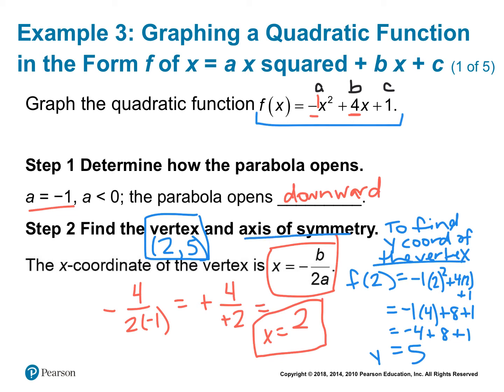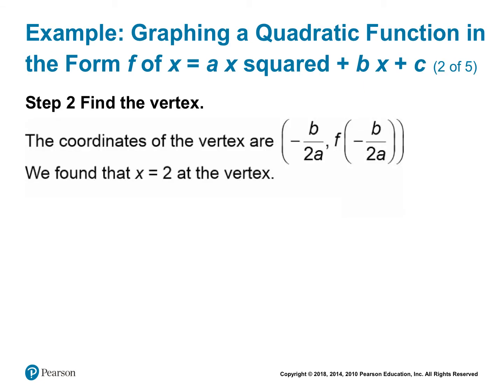And this axis of symmetry is going to tell us that on my graph, on the x equals 2, I'm going to have my dividing reflection line. And my vertex is at (2, 5), so somewhere up here. And I'm going to have that reflection line going through that. Okay, and I guess I jumped ahead of myself, so we already found this. I didn't know I had a second slide here. So we just said the vertex when we solved for x equals 2 was (2, 5).